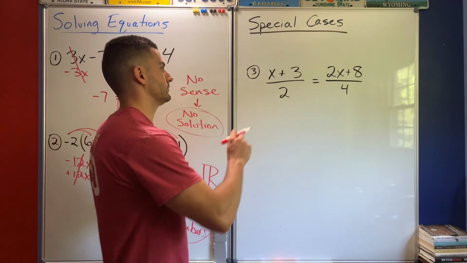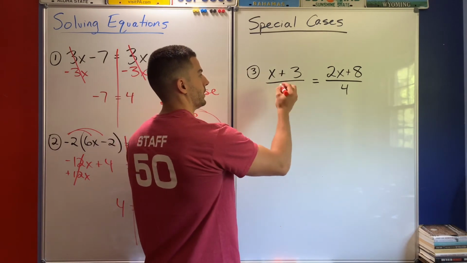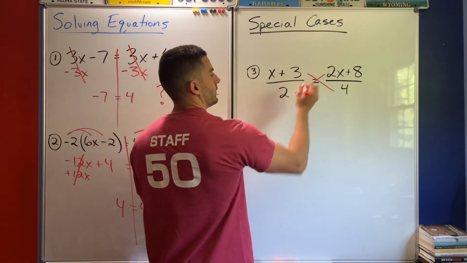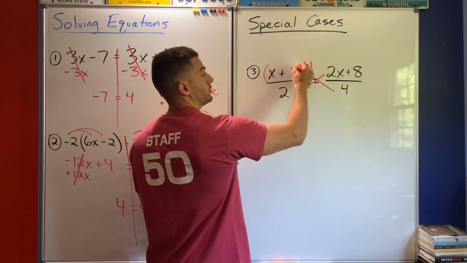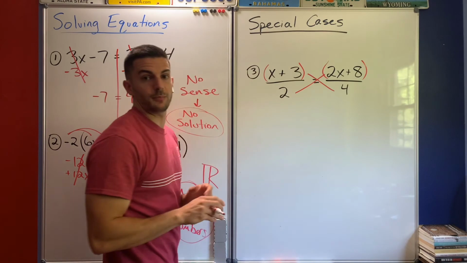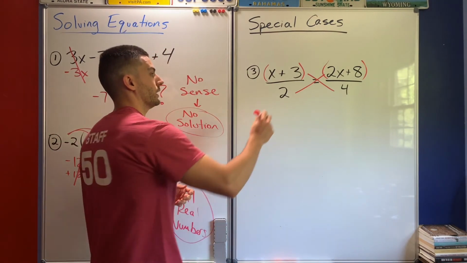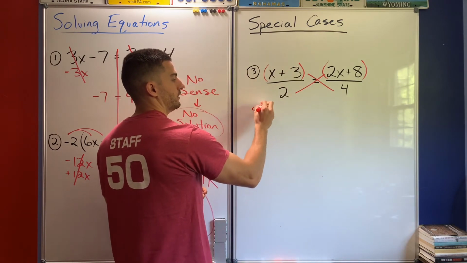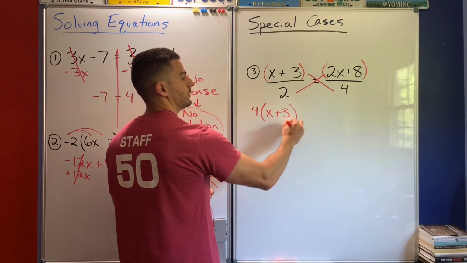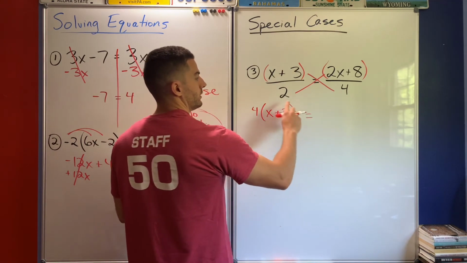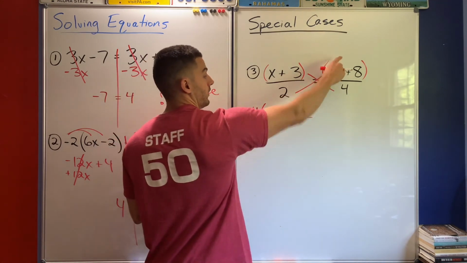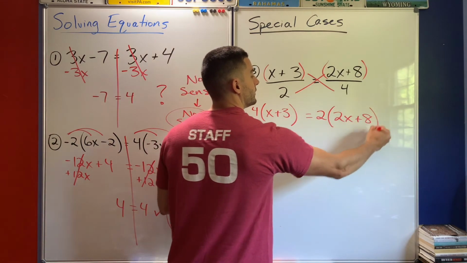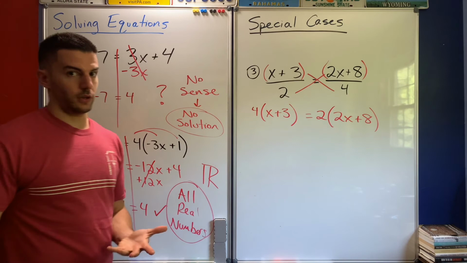Okay, I'm going to start it out here and figure this one out. Number 3. So again, start out by cross multiplying, like I said. These are groups up on the tops, which means I'm going to distribute. So if I do the top here times the bottom here, that is 4 times x plus 3. And then on the other side of the equal sign, I have the other bottom times the other top. So that's 2 times 2x plus 8. Okay, so there's my setup.